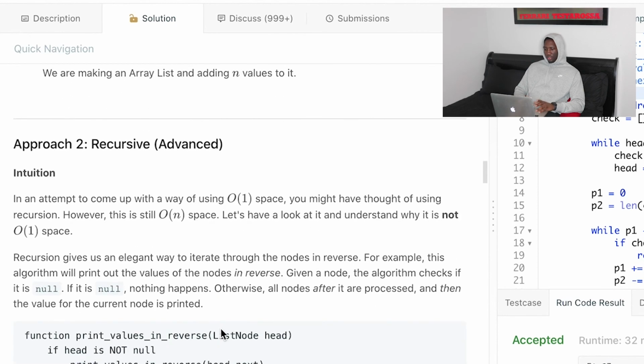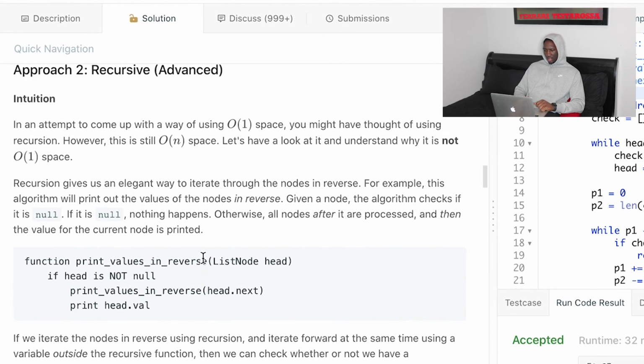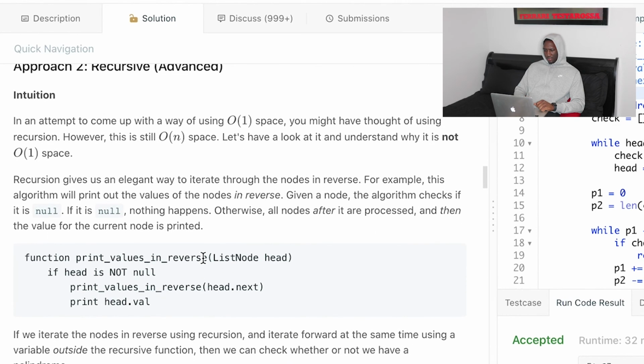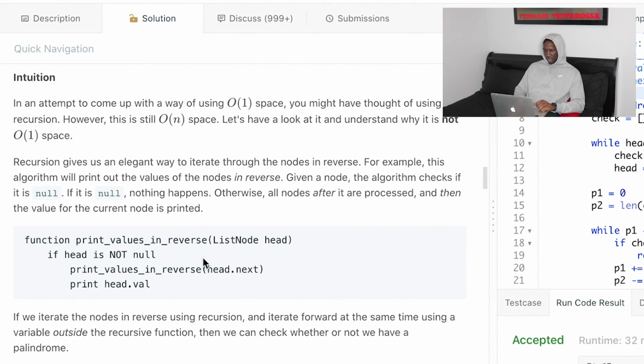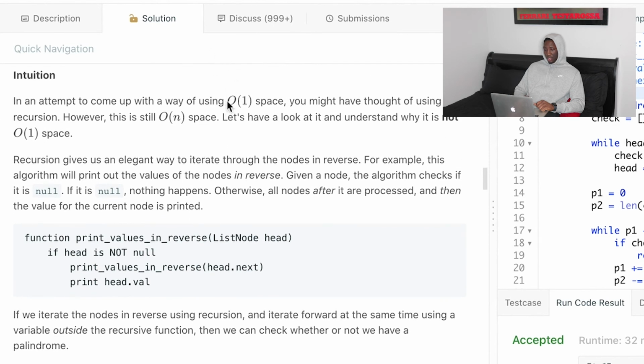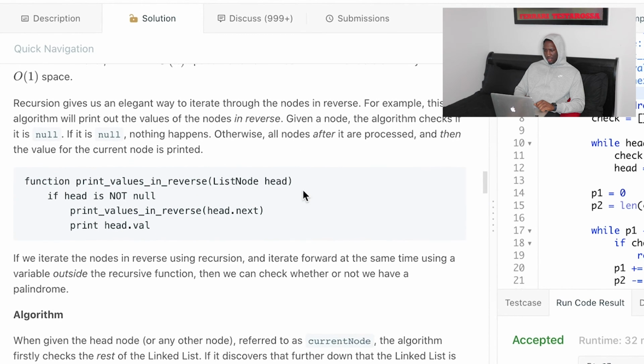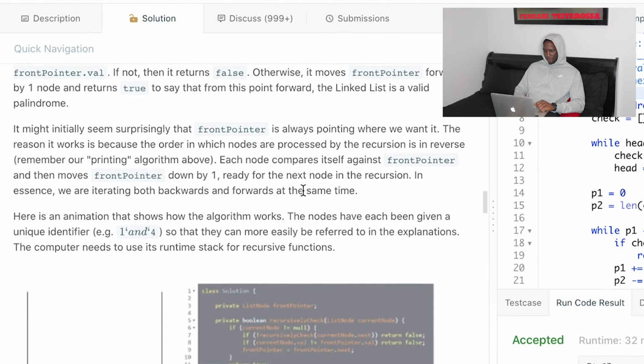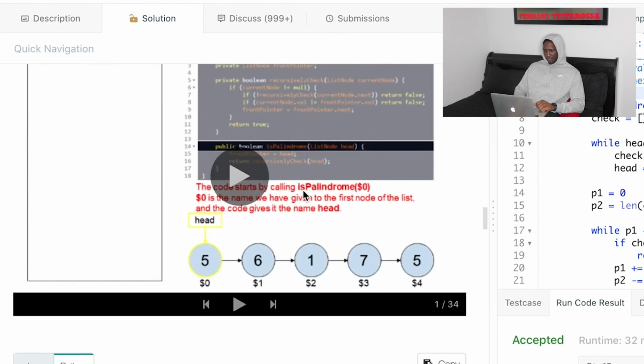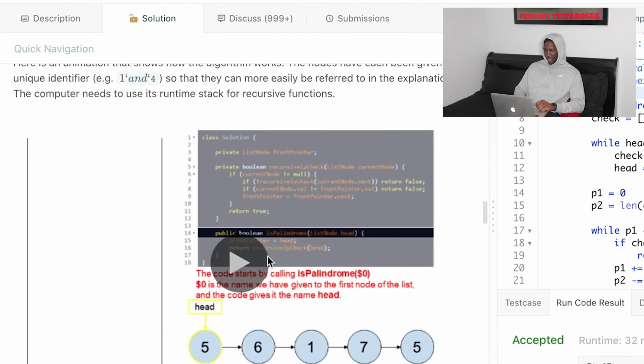Approach 2 would be recursive, to do this recursively. And this is a way you can use O of 1 space complexity. Interesting. They give you more examples here of how to do that.